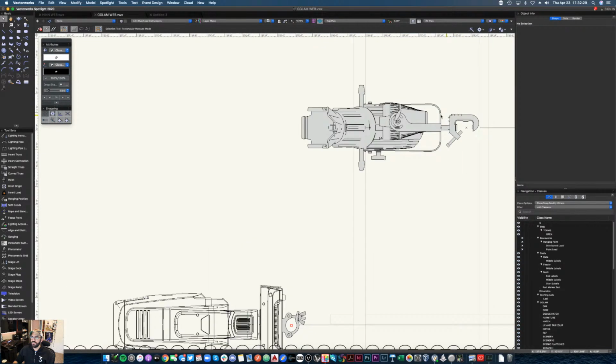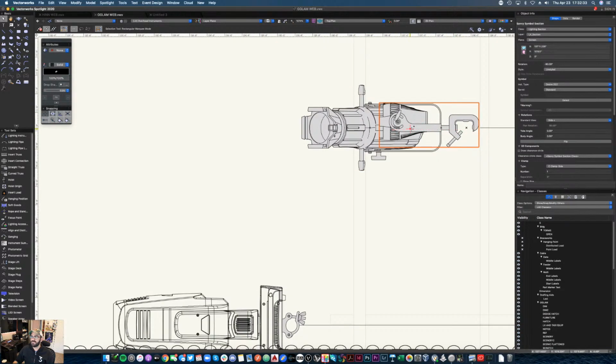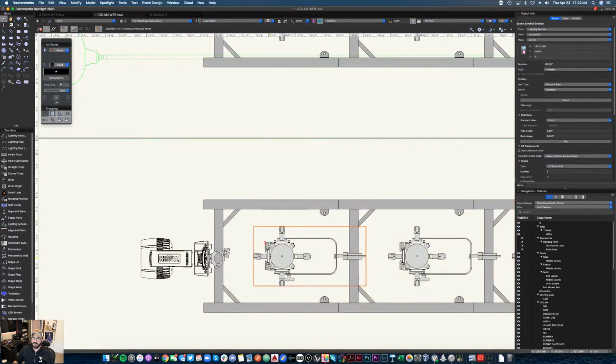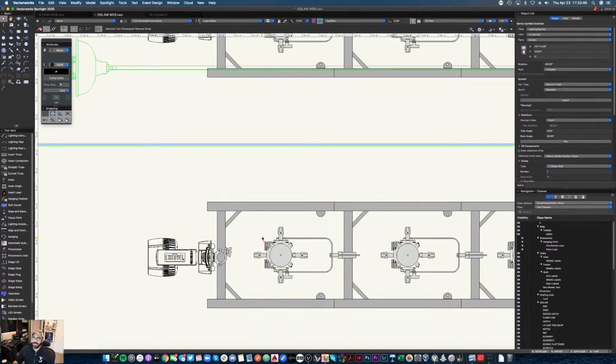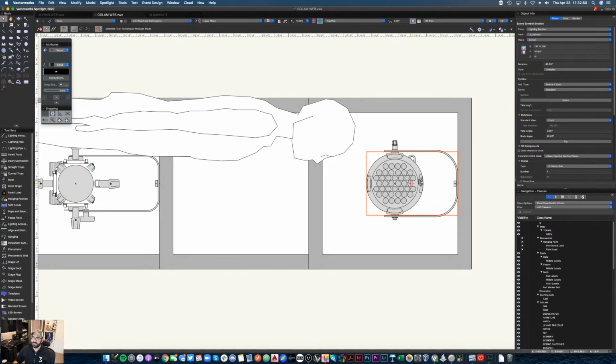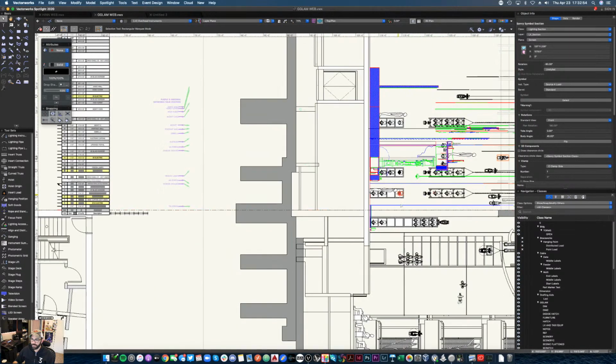It also is really nice because then you can stack things, right? So here's a D60. It's actually a Color Source PAR is what it's supposed to be, but I just used the D22 symbol because it looks pretty similar. And then there's a Lustr behind it, and little things, like you've got a Lustr hanging there, you've got the little extra body on it. It's super, super detailed. You can see the skittles and the D60 lens here. Again, that was actually a Color Source, so it's not exactly perfect, but you get the idea.